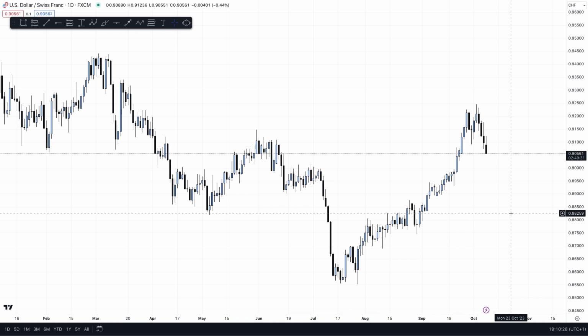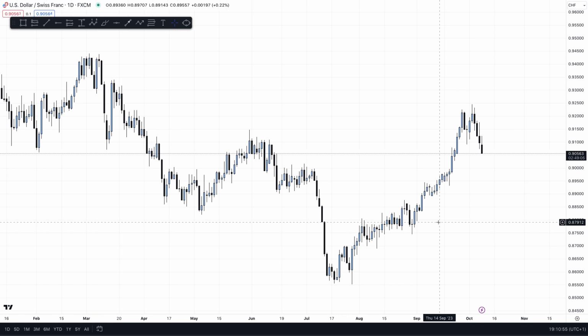Right, guys, so this is my analysis on USD/CHF, so the US dollar against the Swiss franc on the daily time frame. I'm going to be starting on the daily time frame, doing my higher time frame analysis, and then jumping down to the 1 hour and maybe even lower, just to look at how we can potentially enter some trades throughout the week whilst we wait for our higher time frame bias to play out. And it all makes sense as we go through this analysis.